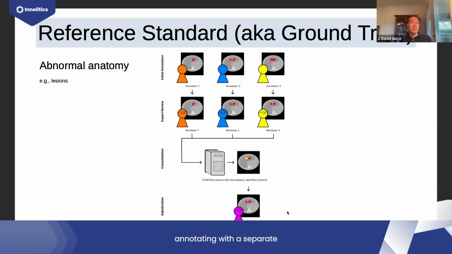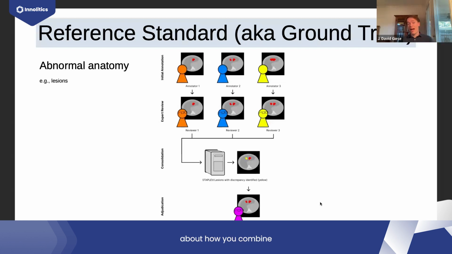We've done annotating with a separate AI model for the first step, and sometimes it's okay, sometimes it's not. There are also questions around the reviewers' expertise, like how many years of experience they have. We've had FDA say, hey, these guys aren't experienced enough. We even had a case recently where they got a non-substantial equivalence where the argument was, hey, even though we agree your readers are all good, they're so variable from each other that we just don't understand how to interpret the data. That one was a really surprising one, and we almost appealed that. So there are a lot of ways.